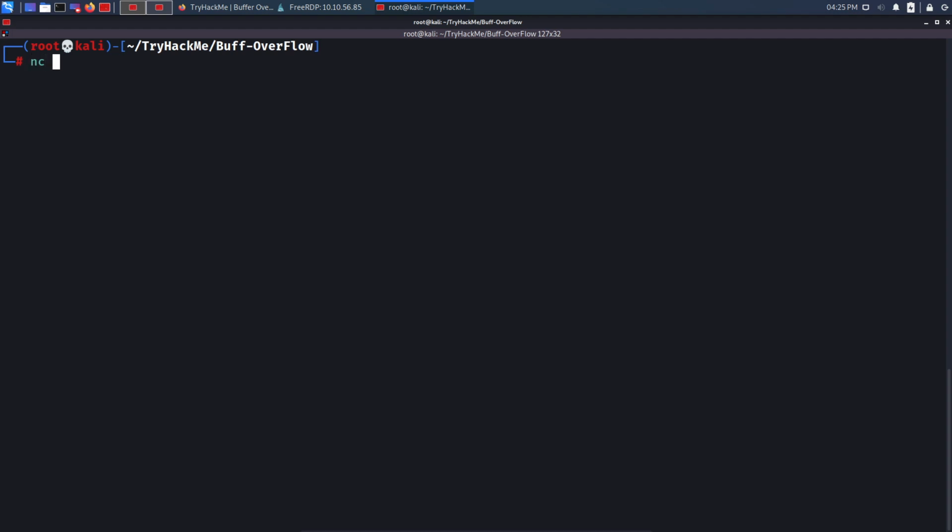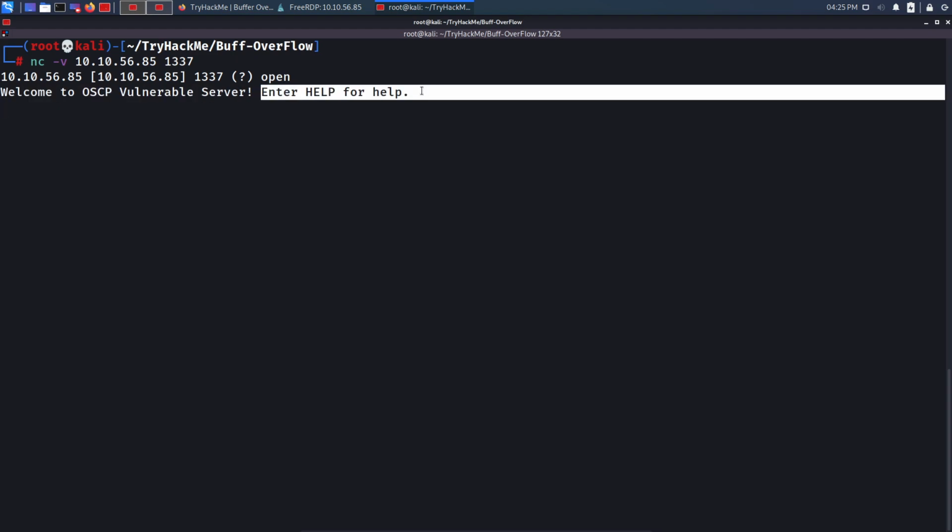I will use netcat for this purpose. I will do netcat -v for verbosity, then specify 10.10.56.85, and say that the vulnerable application is listening on port 1337. Hit enter, and right away it says welcome to OSCP vulnerable server, enter help for help.